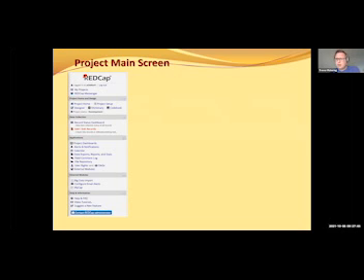Once you've entered into the project that you want to work on, there is a menu bar to the left that contains a lot of stuff. I know this looks overwhelming right now, but the more you use REDCap, the more intuitive it'll become. And this contains pretty much everything that you could possibly want to do within whatever project you are currently in in REDCap.